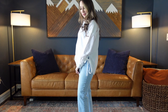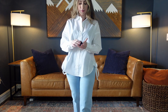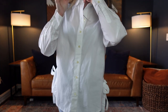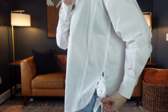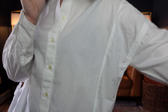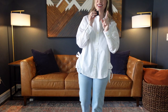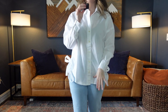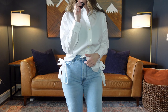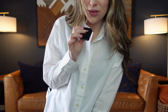Number five is the Free Assembly white button up for $26. It comes sizes extra small through 3XL in two different colors and patterns and I'm wearing a size extra small. Under the sweater vest I also paired it with this white button up shirt. It has a cute little tie detail on the side that I have never seen on a shirt like this before — it just adds a little interest. It's also got kind of a drop sleeve detail. It's just a nice twist on your basic button up, really cute on its own with a pair of jeans. It also comes in a pinstripe pattern.